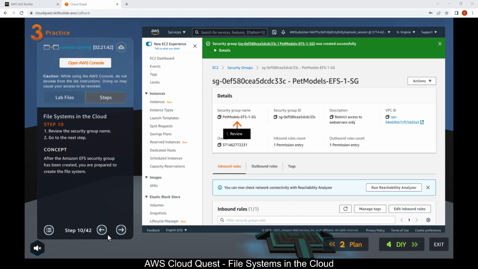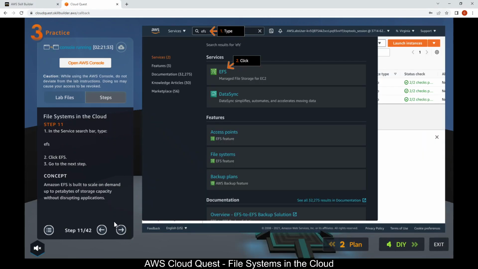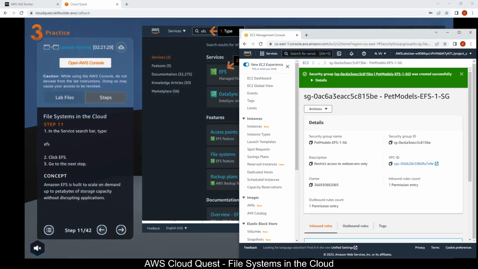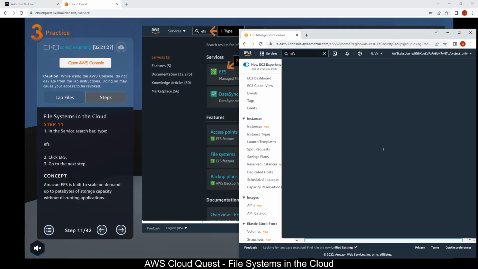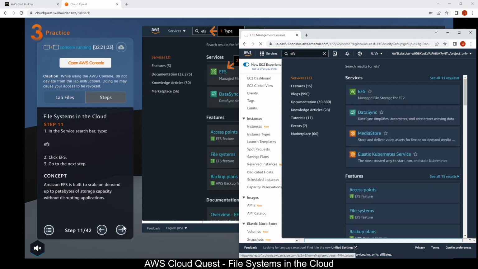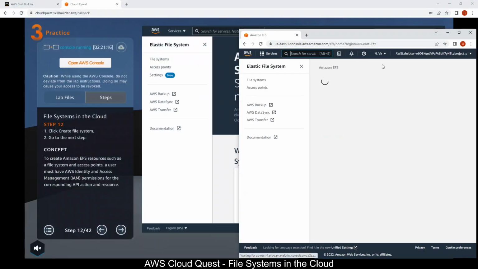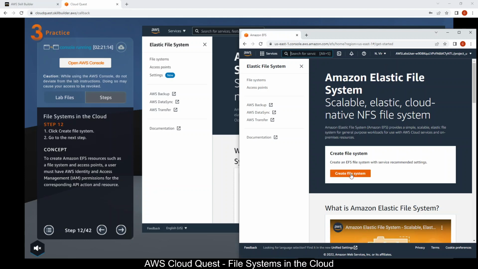Review the security group name. That's here. Next step. Step 11, in the search bar, search for EFS and click on it. Next step, step 12, create file system. It's the orange button.